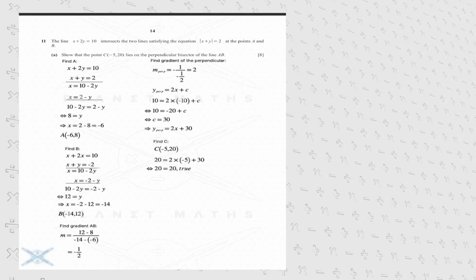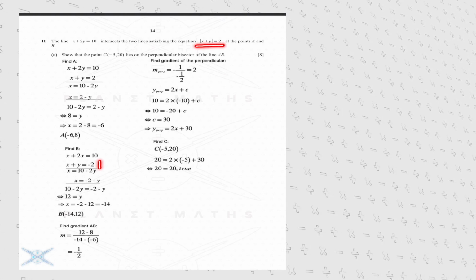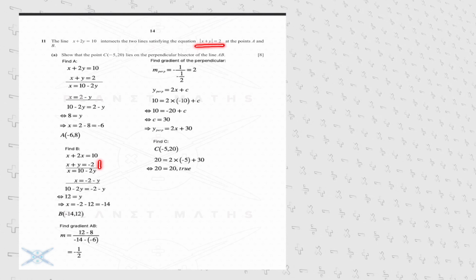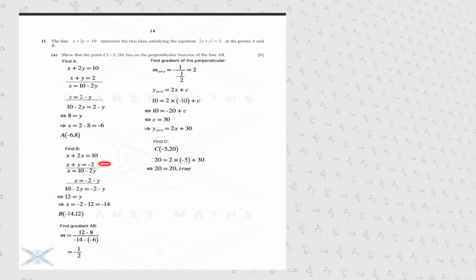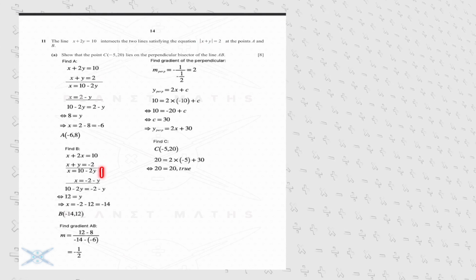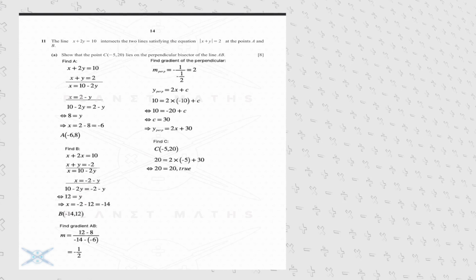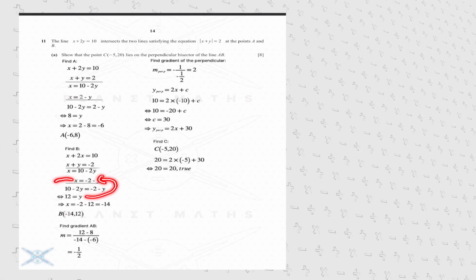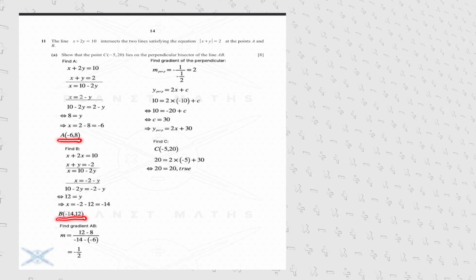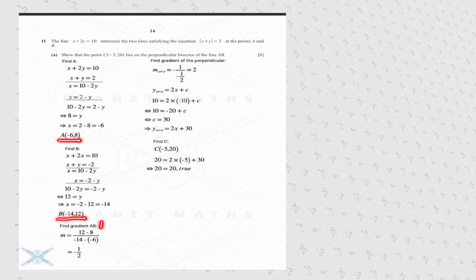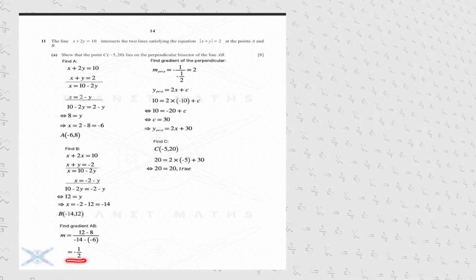To find B, we will apply the same method as in A, the difference being that we will slightly change our second equation within the system of simultaneous equations, since the absolute value of x plus y equals 2 means that either x plus y equals 2 or that x plus y equals -2. So we will apply the very same method as above. We rearrange the equation for y, after which we replace y for 12 in order to obtain the x value for B. Now that we have found points A and B, we can find its gradient, applying the formula provided, and receive in return that the value for m equals -1/2.